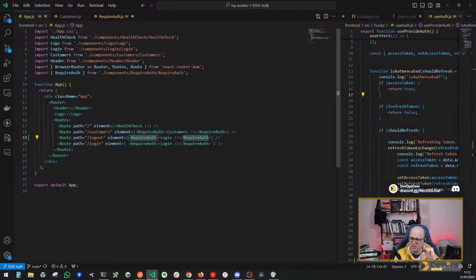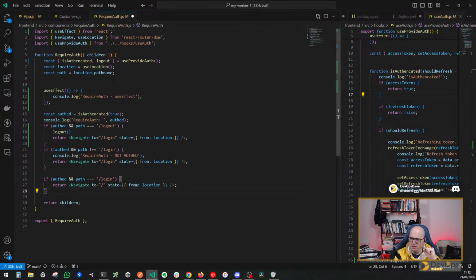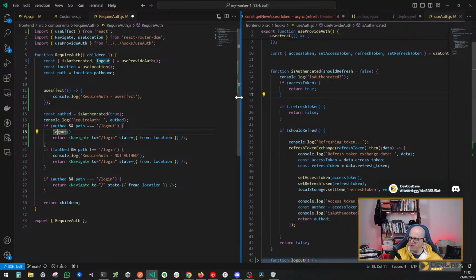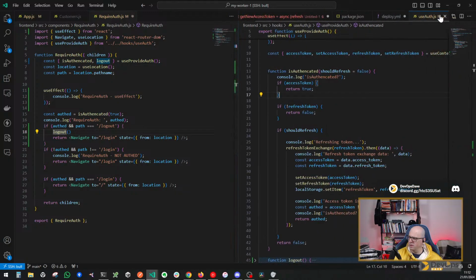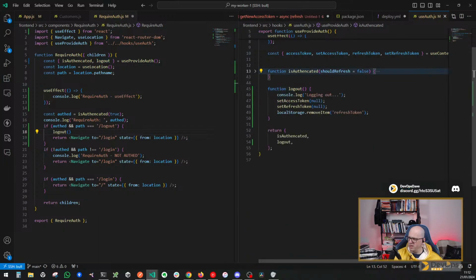I thought it made sense to add into the require auth that if the path is logout, we execute the logout from our auth provider, which deletes our tokens and removes the token from local storage.